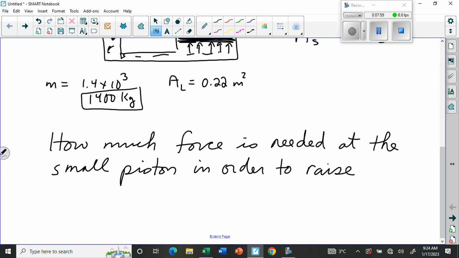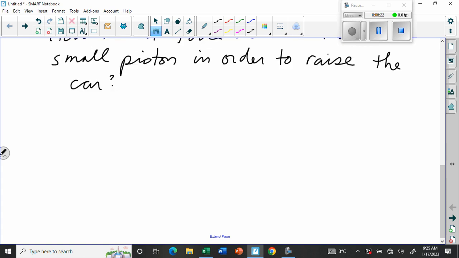So we have to kind of remember that all of these things work when we assume that we're moving at constant and relatively slow speeds, so that any accelerations are very minimal and are so small that they don't affect much. Okay? So in order to raise the car, we want to raise up the car. Okay, let's draw ourselves a little picture.